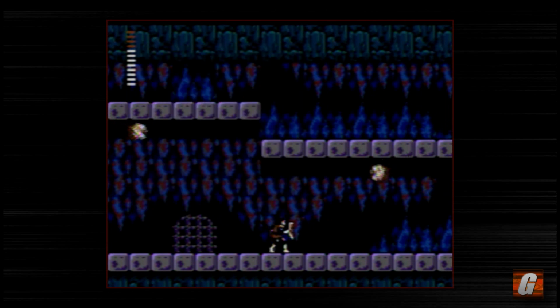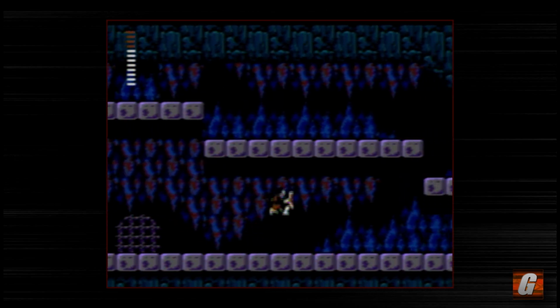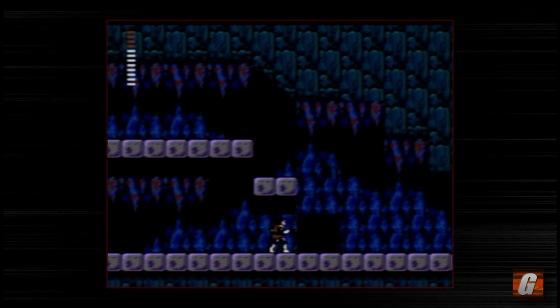So we're at 187, 186, 185, and just like so. I actually like to just stick with the Holy Water, because you can still toss it out. It doesn't go that far, but it doesn't utilize your hearts.